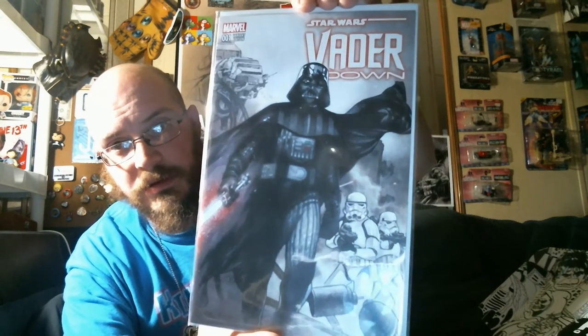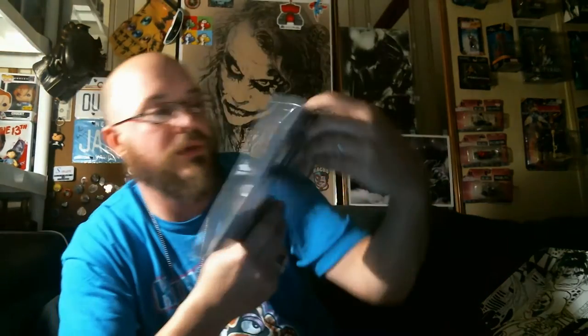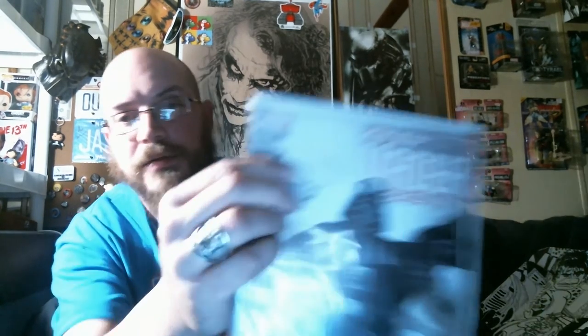We have a book — I'll set that aside so we don't get any cheats. We have Vader Down, the Star Wars Vader Down comic book. The certificate on the back reads: Dynamic Forces Incorporated has issued this certificate to authenticate this copy of Star Wars Vader Down number one, Dynamic Forces exclusive cover, as one of a specialty limited series of 15,000 copies. It says 'Variant Edition' up in the corner — that's dope, I definitely dig that.